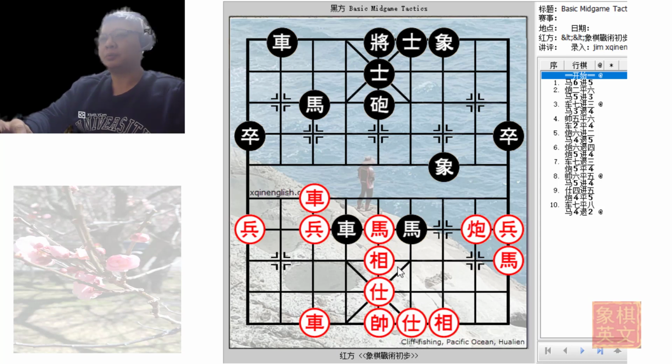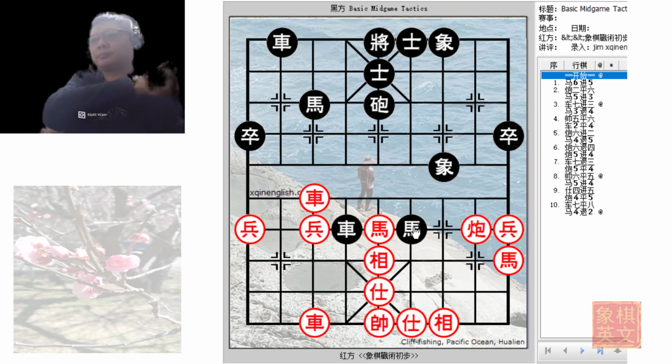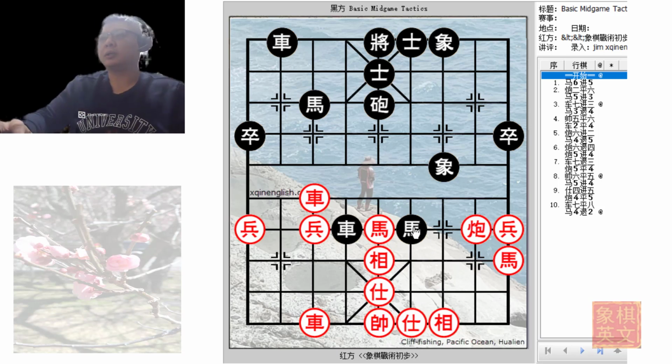Now, the biggest problem at this point in time for black is the fact that the cannon has formed a pin on his pawn rank, threatening the chariot if the horse moved. If this were a check, the red edge horse would cover this intersection and prevent an elbow horse checkmate. So it will be black's turn to move. So how could he attack?